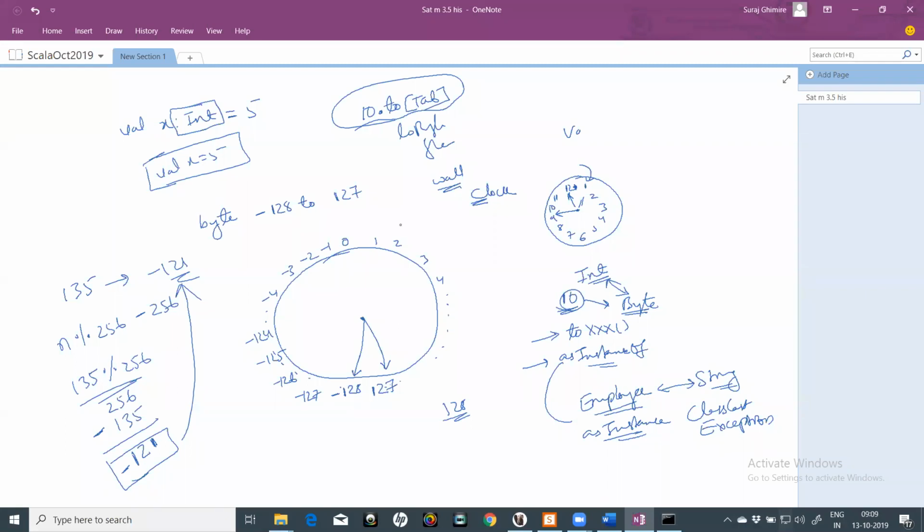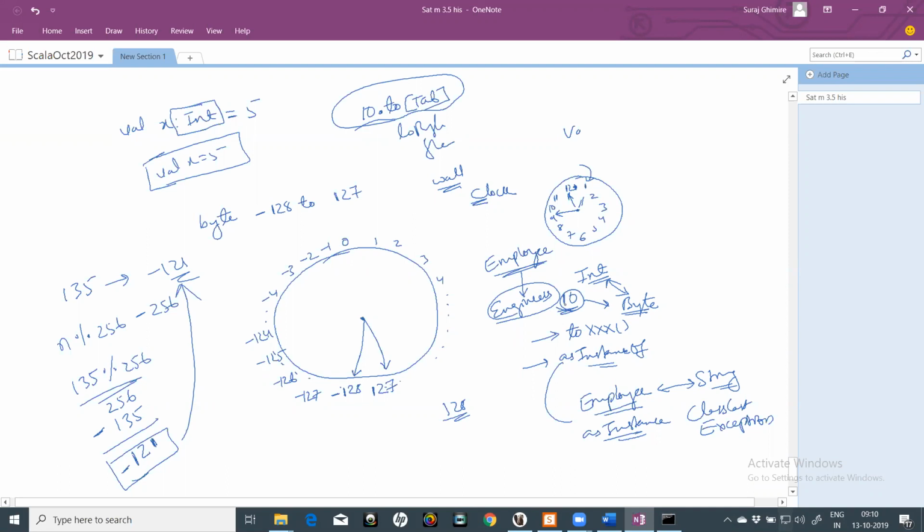For example, say I have employee class, and there is one more class called, let's say, engineers, right? So employee is a class and engineer is a child class. So if you have engineer and if you want to convert this engineer to employee and so on, you can proceed with that.